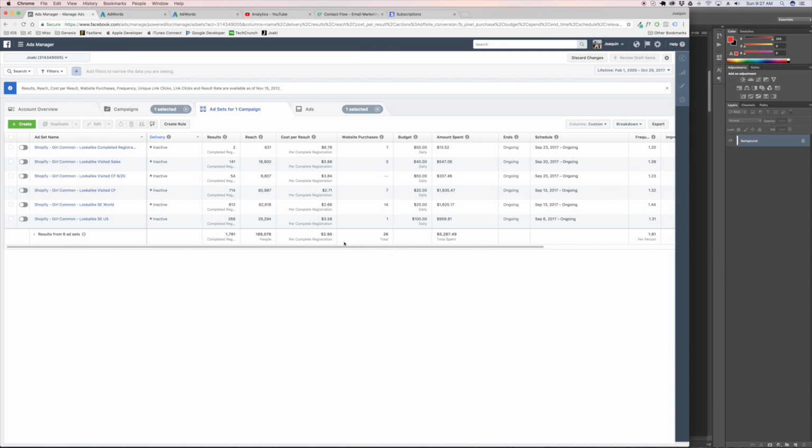And as you could see, what we also did in this campaign was get 1,791 leads, okay? Because these are people that are registering. Now, this campaign here is optimizing for completed registrations, okay? So at the top area where you create your campaign and select what you want to optimize for, it's a conversions campaign, and it's optimizing for completed registrations. And you could see that we were getting incredible cost per lead. I mean, $5,000 in, $26,000 out. It's like a 5x ROI.